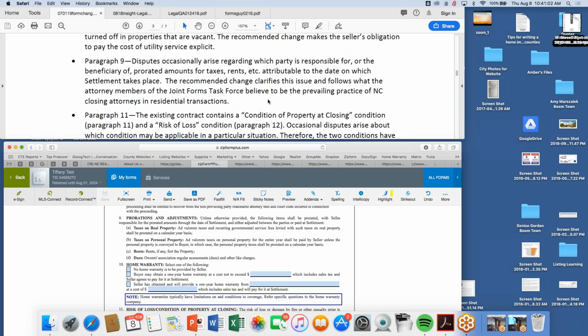Who's responsible for the proration of taxes? Well, the seller is going to pay for the taxes for the period of time they're in the house. And this is just further clarifying that. Any questions on that point? Some things that we see here, you're like, well, this seems like common sense, but as we all know, we're in such a litigious environment that they're constantly going back to clear up things where there have been issues and craziness happening out in the courts.